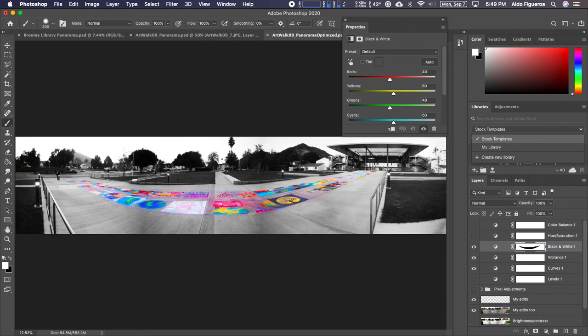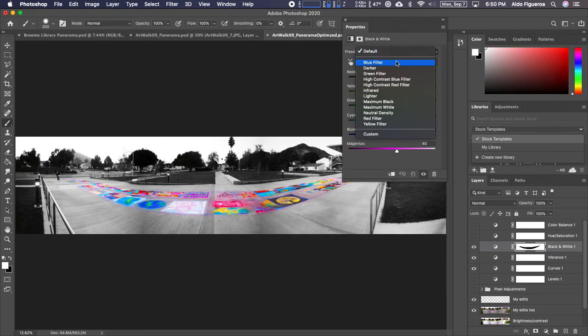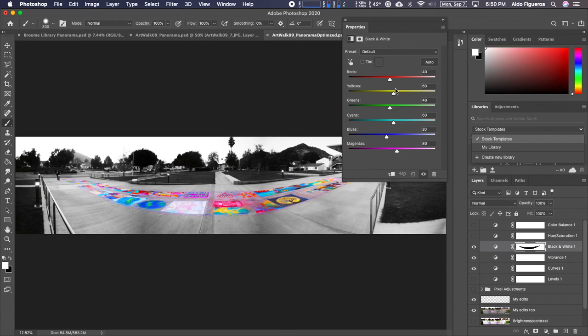The entire image is selected. And what we're able to do here under the black and white properties is there are always different types of defaults that you could go through, but let's just go to the default. Using the color information within your image, you're able to change how dark or light that color range is going to be. For example, the reds within my image, if I lighten this, you can see how different parts of my image are becoming lighter. As I darken this, it becomes darker as well.